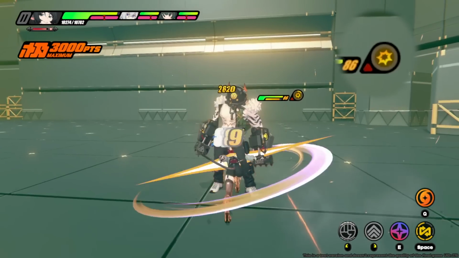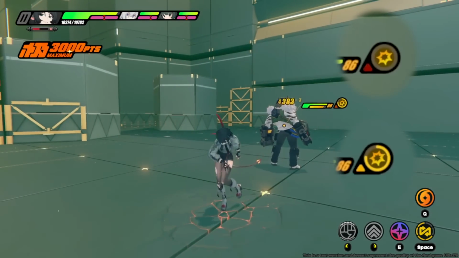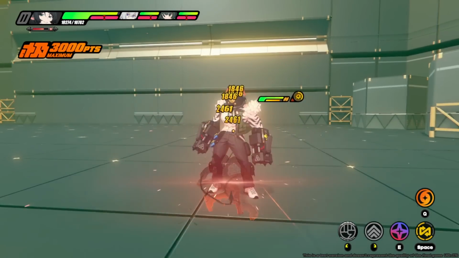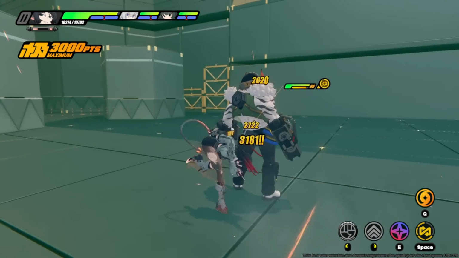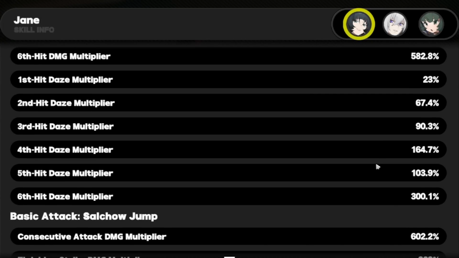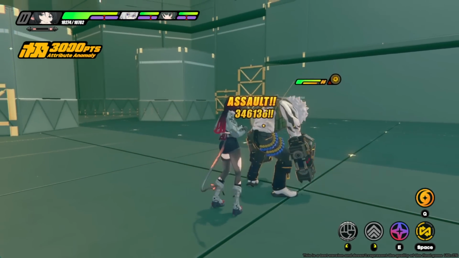In regard to her actual basic attack, it has 6 parts to it and it applies a high amount of anomaly just by completing the entire combo. In terms of damage, Jane is an anomaly character and therefore her basic attack doesn't deal nearly as much damage as the anomaly. That being said, her basics do have decent daze multipliers considering how fast she performs these attacks, but it's nothing special unless you also account for her assault value.